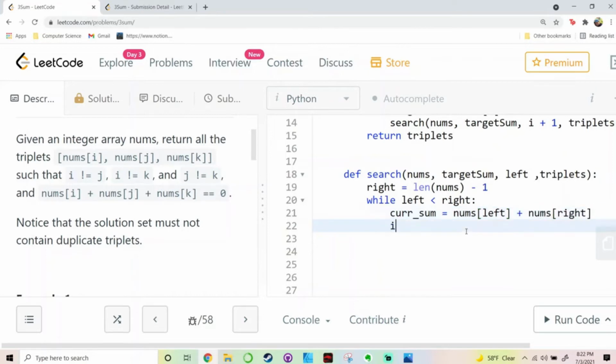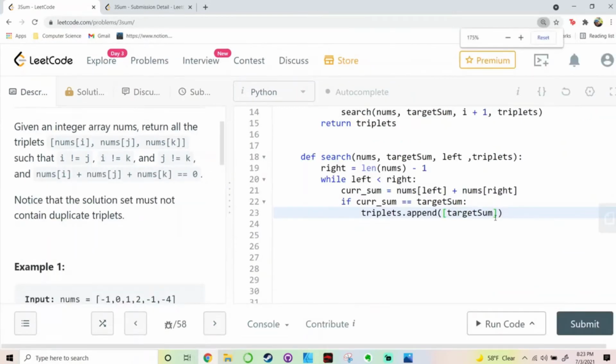If that current sum is equal to the target sum, then do something, which is triplets dot append. We're not returning here, remember, because we want to get all the instances. Append the nums left, the nums right, and the target sum.